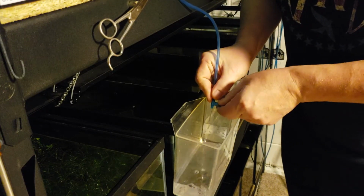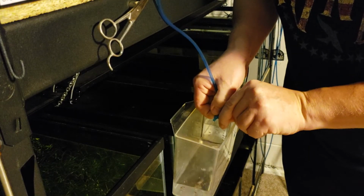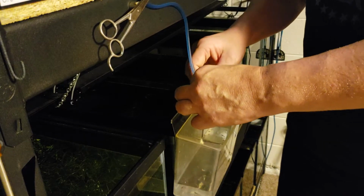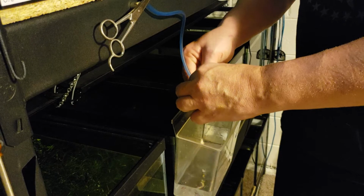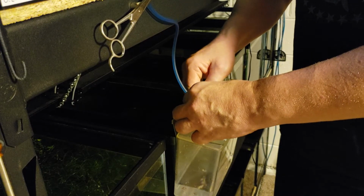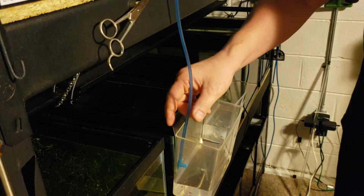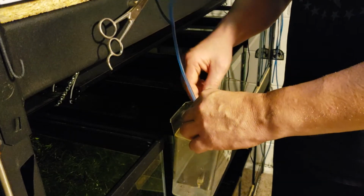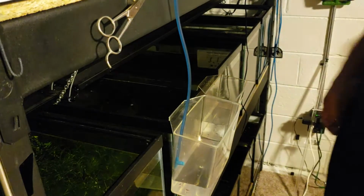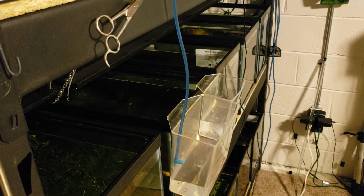So just pull on that a little bit, get the water running, come down here and cut this bad boy down. Maybe a little slower. There we go. Now you have to watch, because if you turn it too slow, it'll drip, but they have a tendency of stopping, and then they won't drip anymore. So you can go real slow, and you're like, oh wow, that's great, but then it'll stop due to it's closed more than you think it is. So that one's set. That hose goes to the floor. Oh, here we got a clear one.